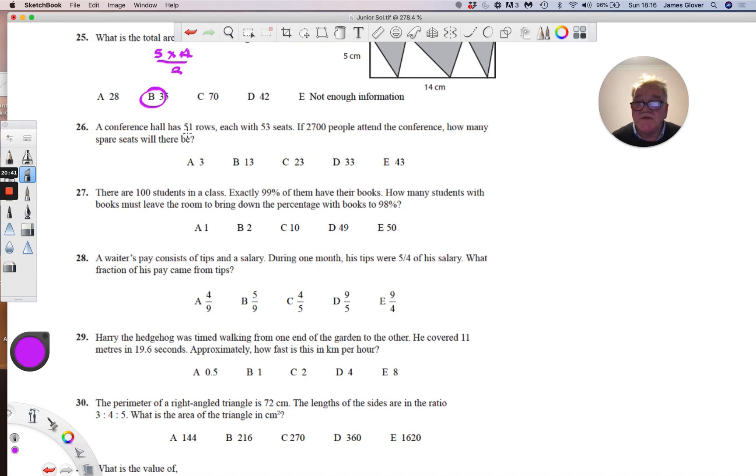Here we will need to multiply 51 by 53 and then subtract the answer from 2700. There are a number of ways of multiplying these two numbers, but let's just use vertical and crosswise and arrive at 4, and then 4 times 5 is 20, 5 times 5 is 25, add 2 is 27, and so there will be 4 spare seats.